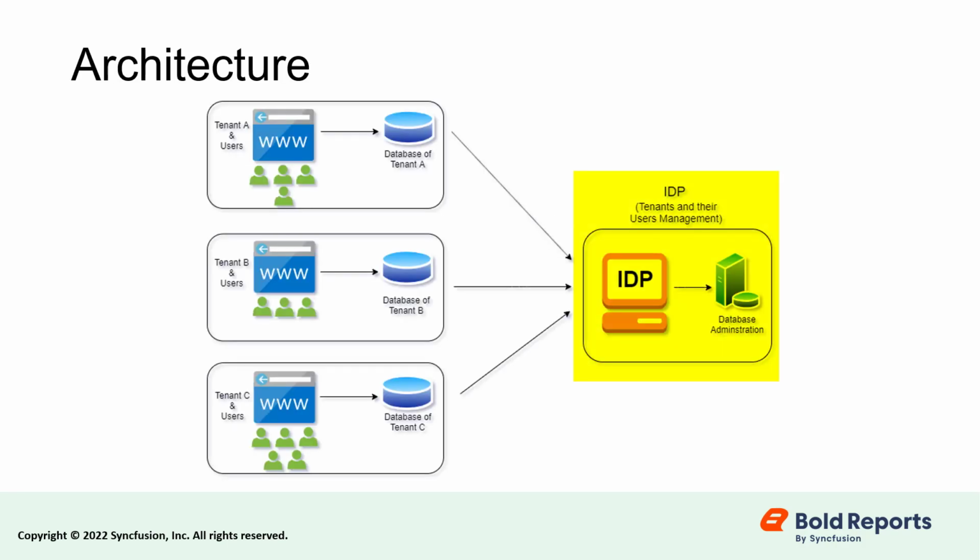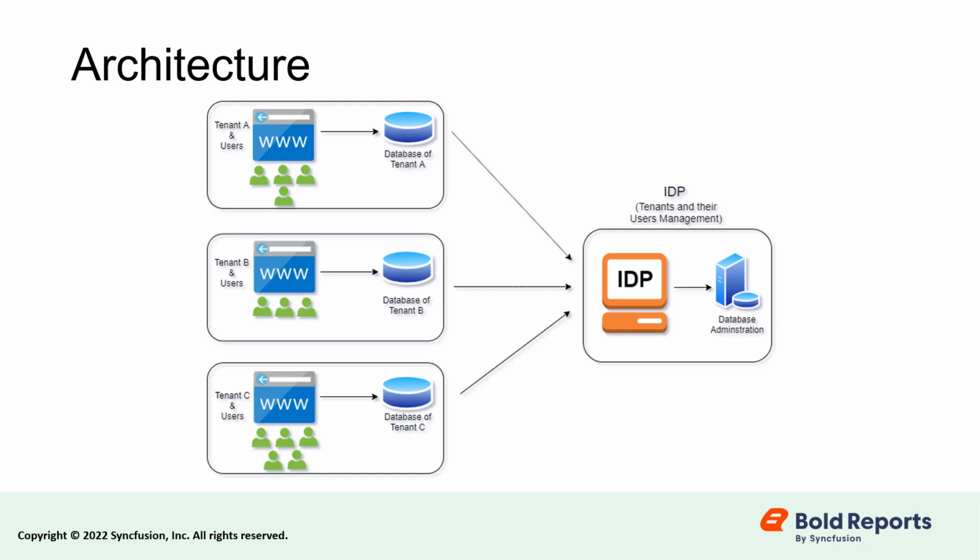The Identity Provider application is a core application of multi-tenant solution, which manages the tenants and its user identities. IDP and First Reports tenant can share the same database, but you cannot share the same database between two tenant applications. Install and deploy the Bold Reports on-premise reporting to deploy the first tenant with IDP application in an isolated database.